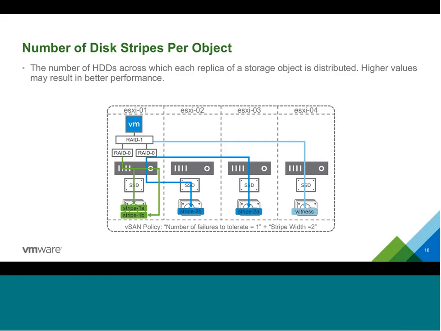There are 4 hosts and the virtual machine is RAID 1 because its FTT equals 1. That means I need to maintain an entire copy of the data in 2 different locations. And the data that is written is always RAID 0, as you can see. The first data being written, the green portion, is striped within a single host, and the other copies are striped across the nodes. One point to note: VSAN never maintains data locality. That means if a virtual machine runs on a single host, the data will not always go to that host. It may go to other hosts as well.